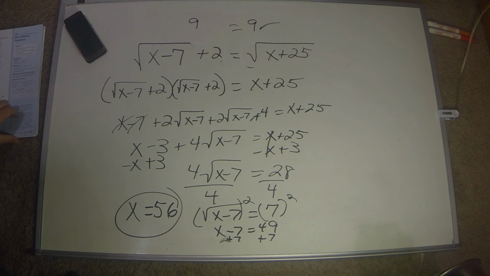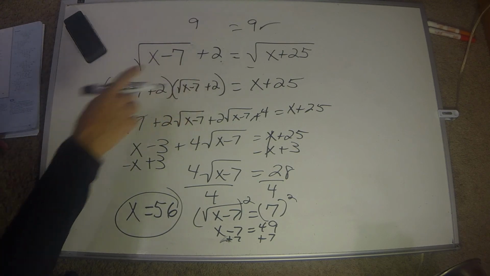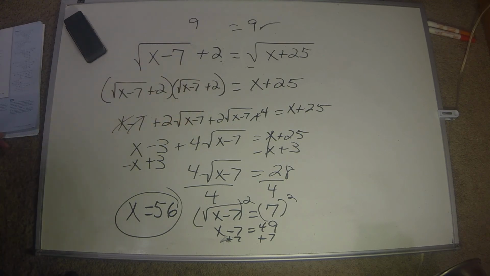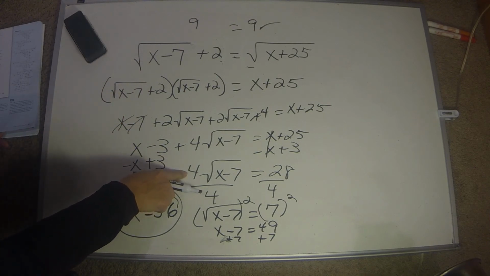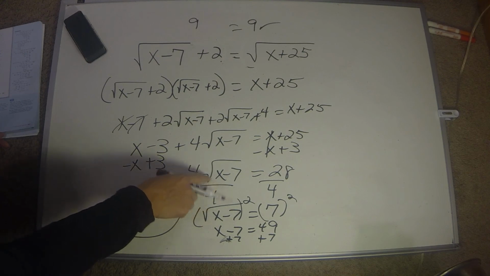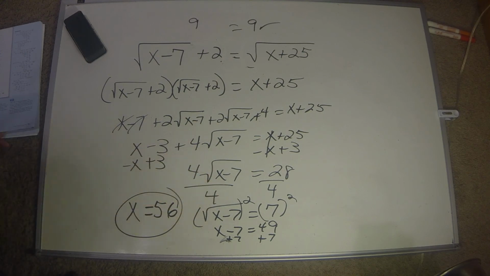Okay, so on this section, again, we're just dealing with more radicals. Again, make sure if you have two radicals in your equations that one's on each side of the equal sign, and then square both sides. If you come down and you end up having a number in front of the radical sign, then you want to divide to get rid of that.